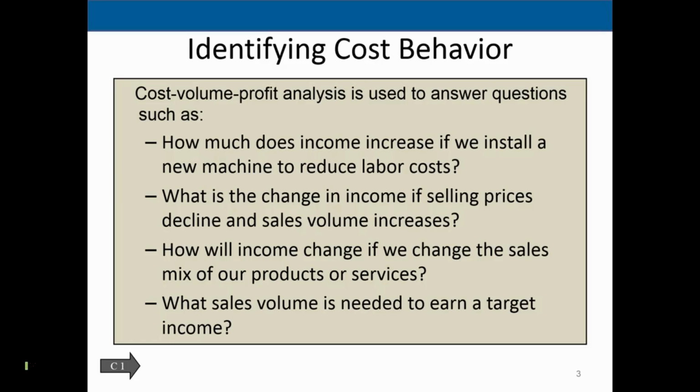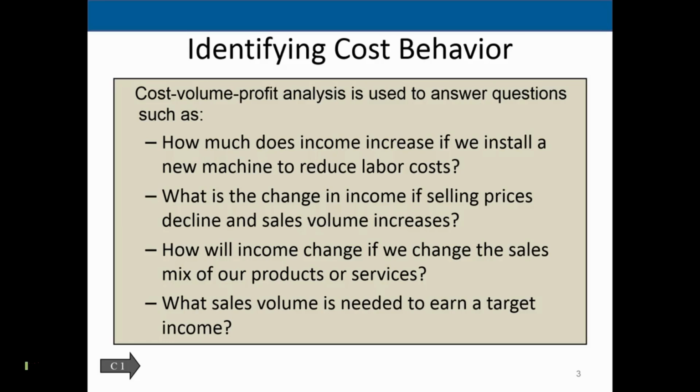So we're trying to think of what if we do certain things moving forward, what will be the effect on net income, breaking the costs out between these categories of cost behavior rather than the revenue minus the cost of goods sold can help us with this. So questions that this could help us with are like, how much does income increase if we install a new machine to reduce labor costs? So if we're thinking about implementing a machine to reduce the cost of labor, we need to be able to budget that. If we break our income statement down into fixed and variable costs, it will be easier for us to do this.